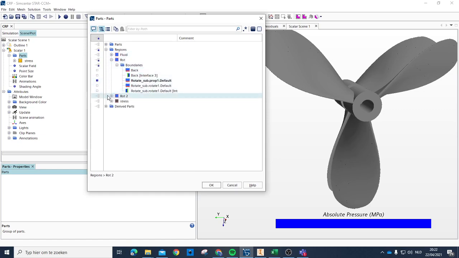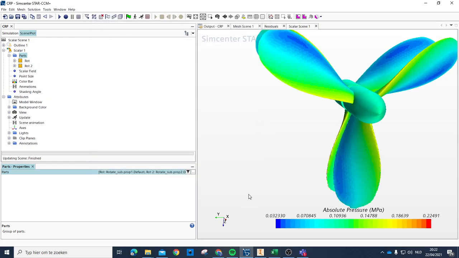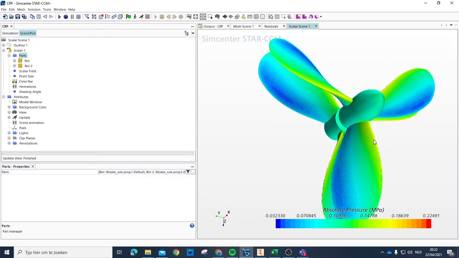Normally it won't be the same because I've mapped a different step, but let's see. See, this is a different step.